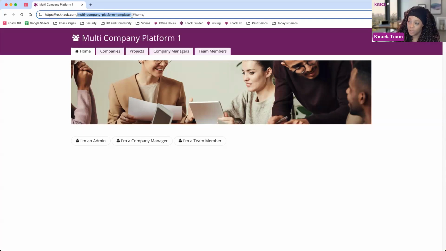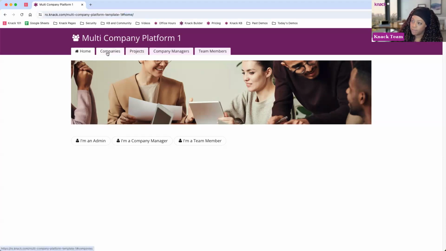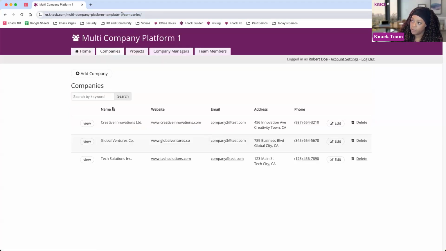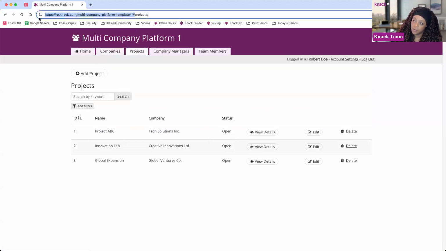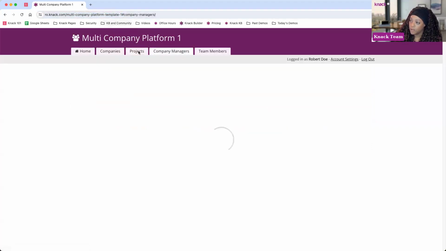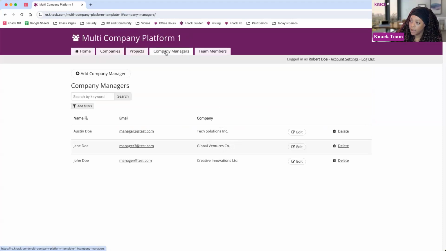So if your app is going to be named Acme Company, then you might have Acme Company here, or Nike app, or whatever your app name will be, but that will appear here. And then everything after this hashtag is going to relate to the name of the page that you're on. So as I navigate, you'll see that after my hash, I'm on my company's page. I navigate to projects. Everything here stays the same, but everything after the hash starts to reference the actual information that I'm on here within my application.